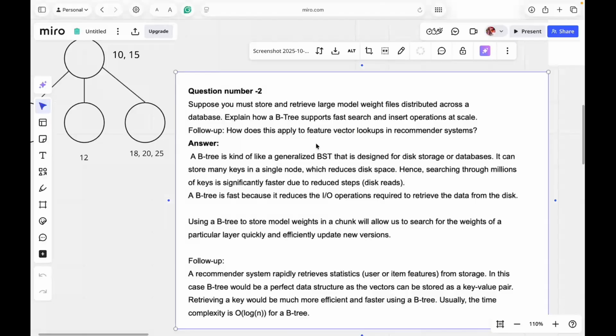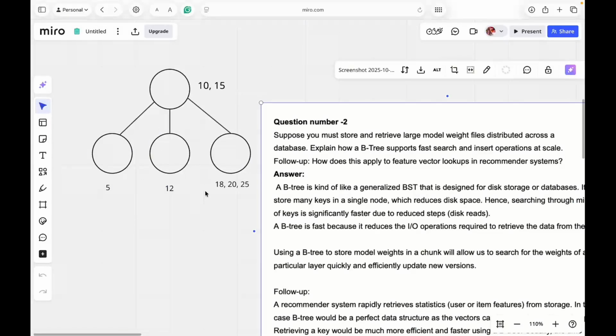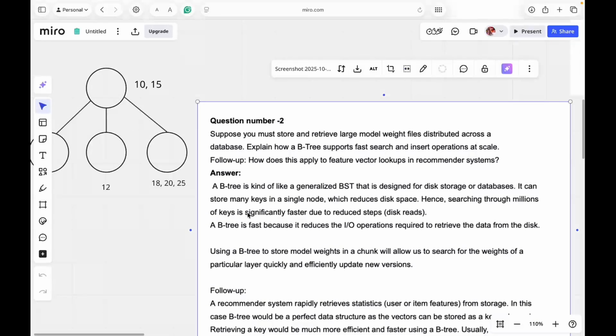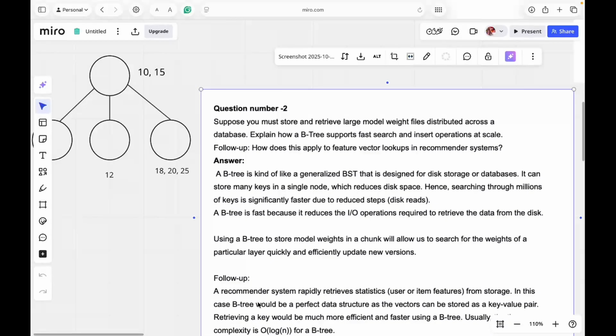As such, it reduces the number of disk reads by storing multiple keys per node. Searching and inserting millions of keys like model weights becomes fast, scalable and efficient, typically in order of log n time that I have discussed before.